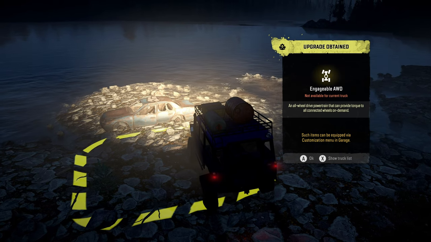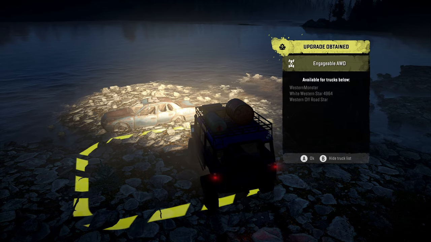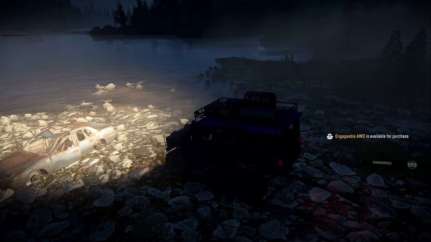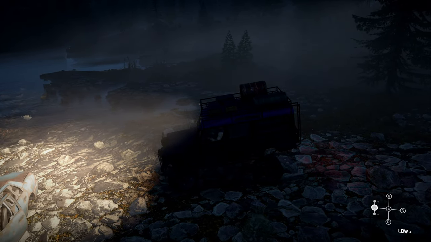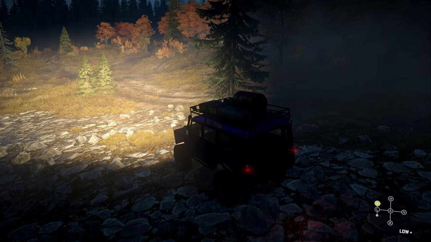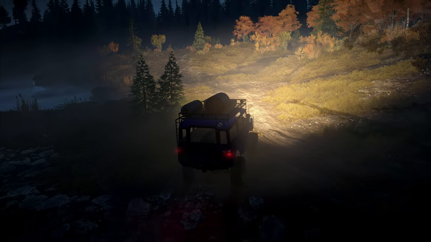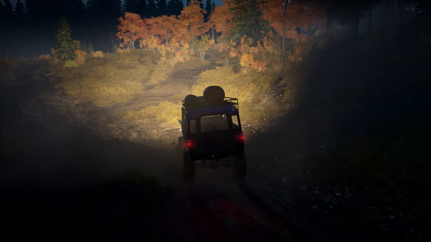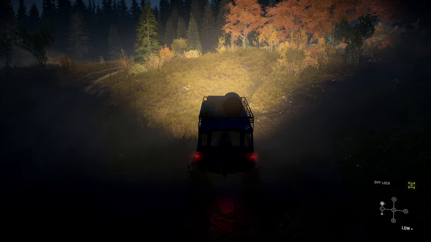And we've got engageable all-wheel drive, and that is for the Western Monster, the White Western Star, and the Western Off-Road Star, one of which is available on this map. Now, not far from us is the fisherman's friend, is it? Where we have to rescue a fisherman's truck. I don't think we'll be trying that.